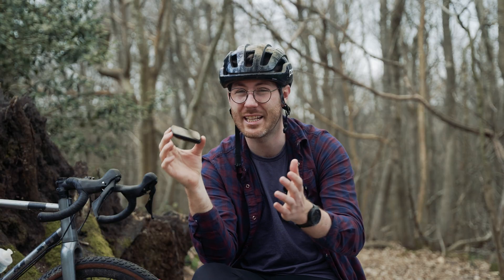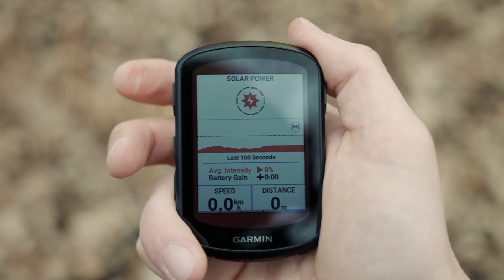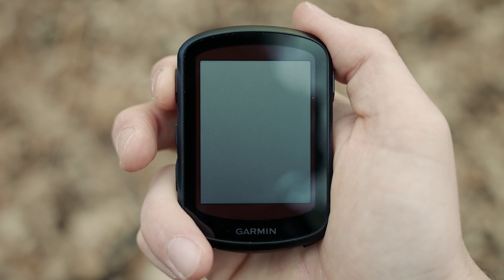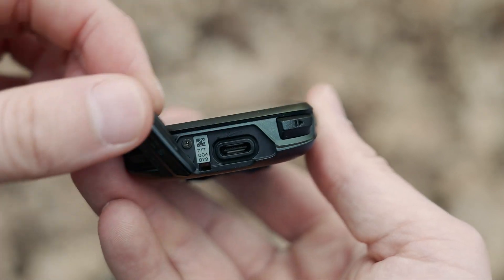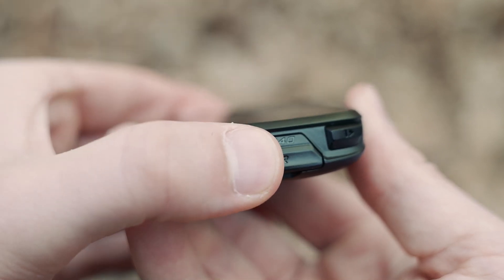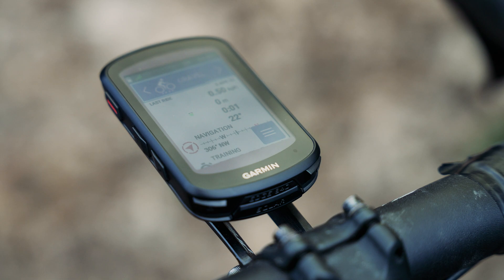To put it in a more understandable term: in battery saver mode, if this is in the sun, it's going to get an extra 25 minutes of battery life per hour from the solar feature. Another cool feature is that when you're not riding — stopping for lunch, taking a day off, whatever the reason — you can leave it in the sun and it's going to be charging from that energy too. It also has USB-C, so it's up to modern standards: slightly more waterproof as USB sockets go, and charges slightly quicker as well.